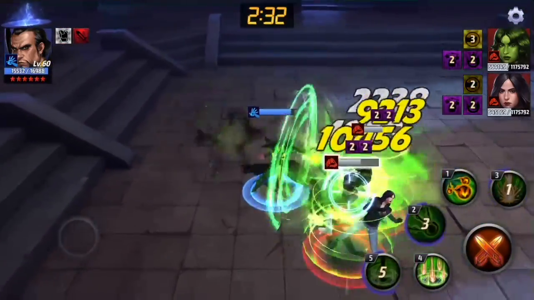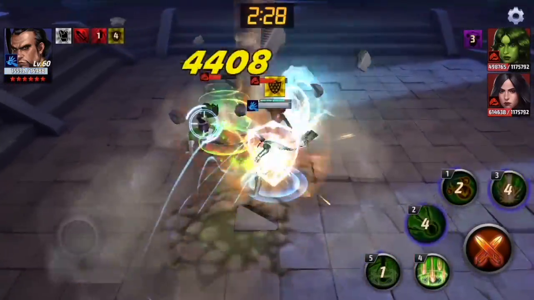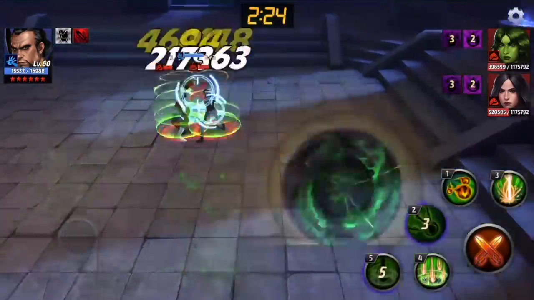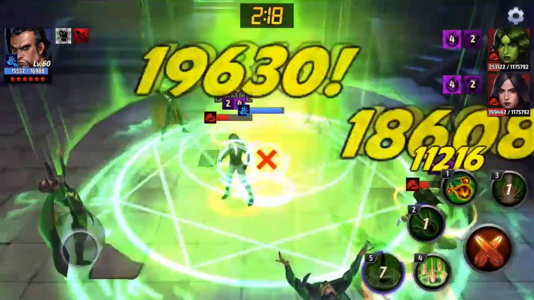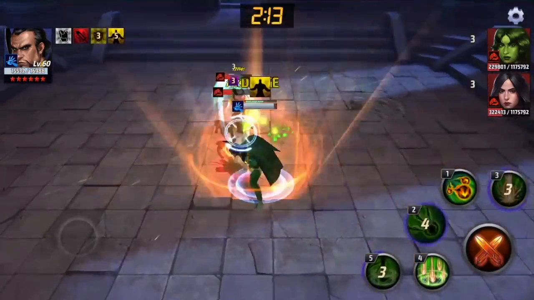Because if you guys can't tell, Mordo's attacks have a really big radius. So if you can catch both enemies in his little, what do you call it, ritual, then it's the sheer DPS that makes it so that he has a ton of damage.